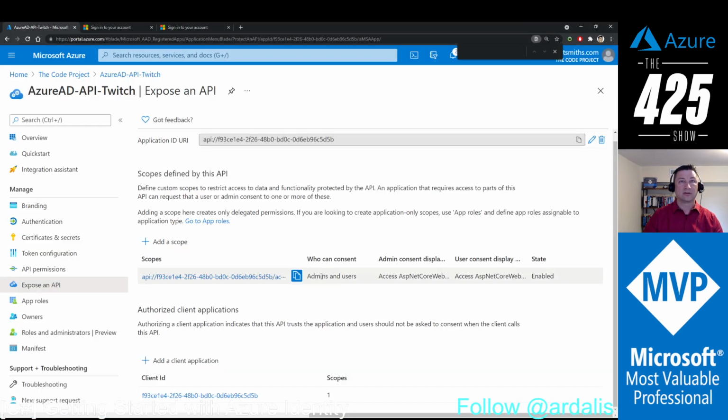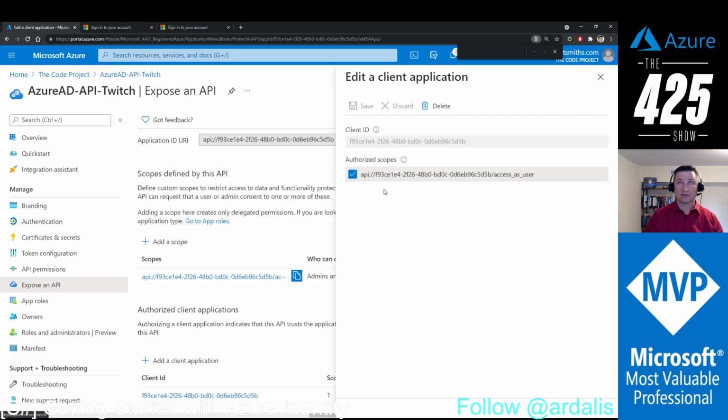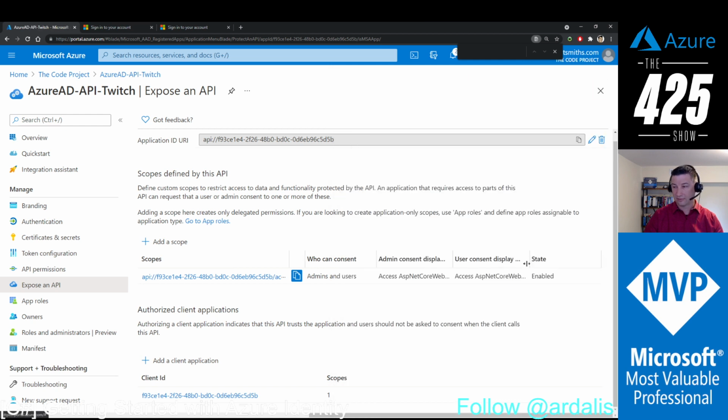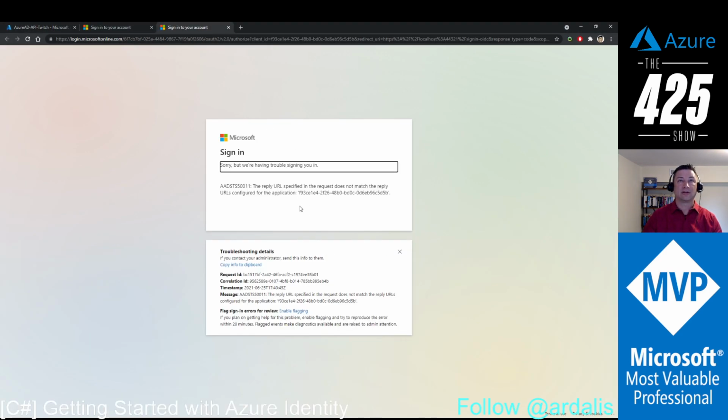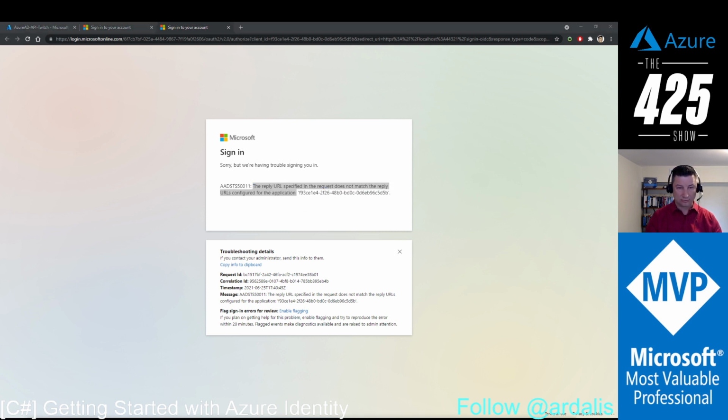So over here for this client application, it's not there. Copy that whole thing, not your scope. Okay, I did that. Where's the reply URL that this thing is looking for? Where's that configured? Because here now it says the reply URL specified in the request does not match a reply URL configured for the app. All right. So nothing so far is telling me to mess with the reply URL, and I forget where I set it last week.